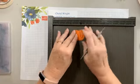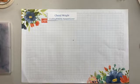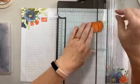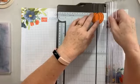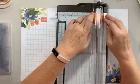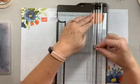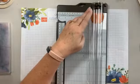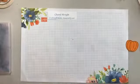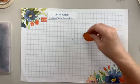Oh, I was going to show you how to do it with the paper trimmer. Let me grab the paper trimmer. I'll just show you how to do one. All right, so with the paper trimmer, you would line it up with the track and then hold it down. And then this is our scoring blade. So this doesn't cut it, it just drives over it and puts the dent in it. So there you have, it's scored with this also. So either tool works fine. Either one is a fantastic way to score your pumpkins.